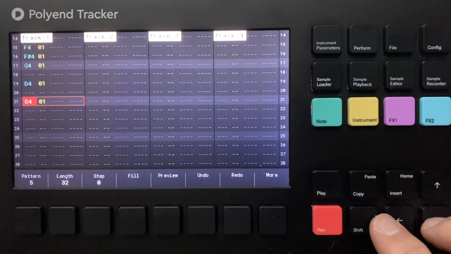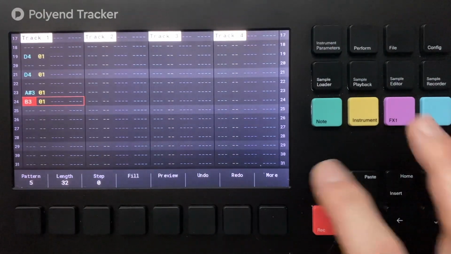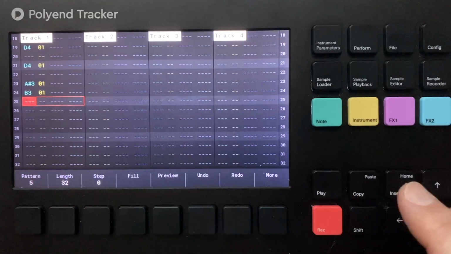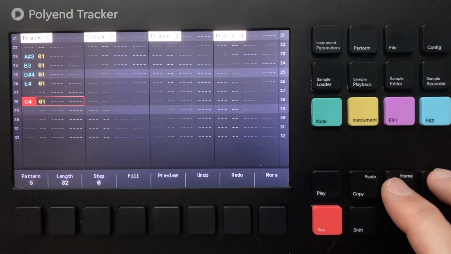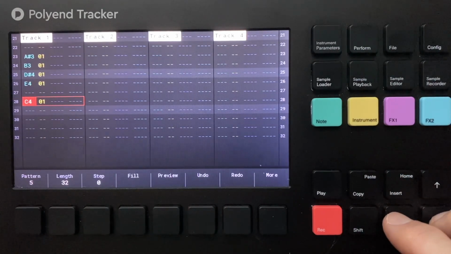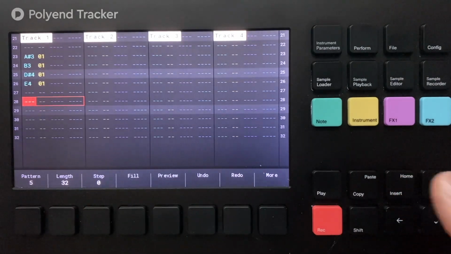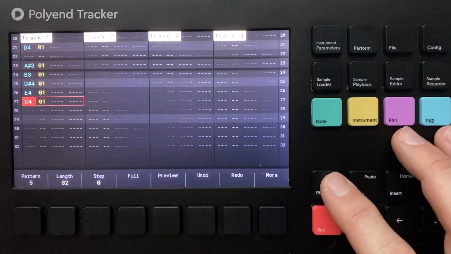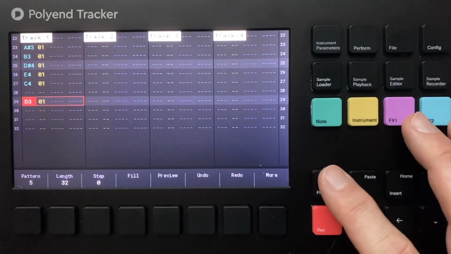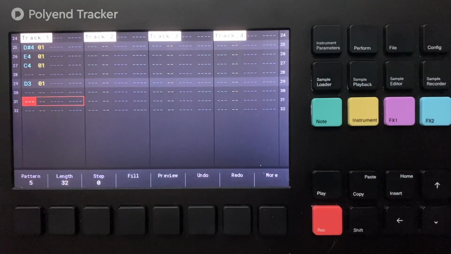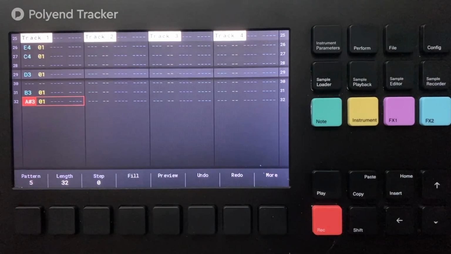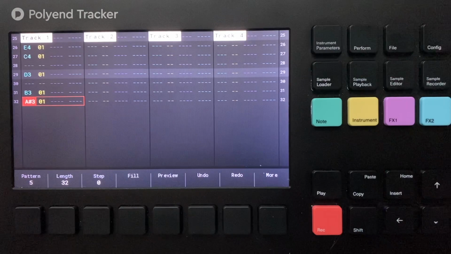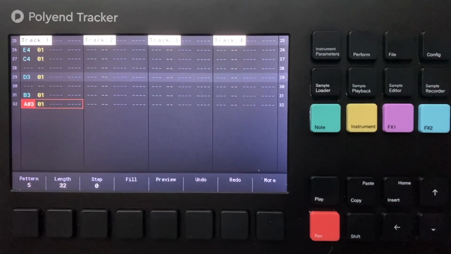Yep, okay. And then we'll pull that. Kick there. Okay, I like that. Great. So that'll be our pattern number 5, and we'll move on to pattern number 6.